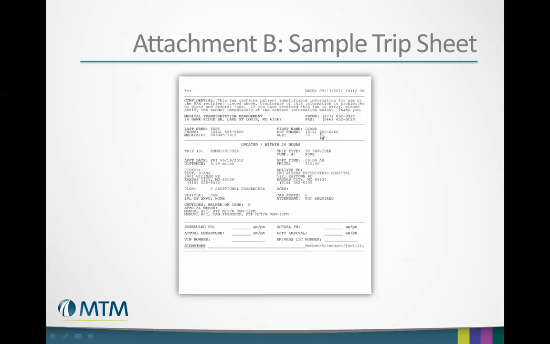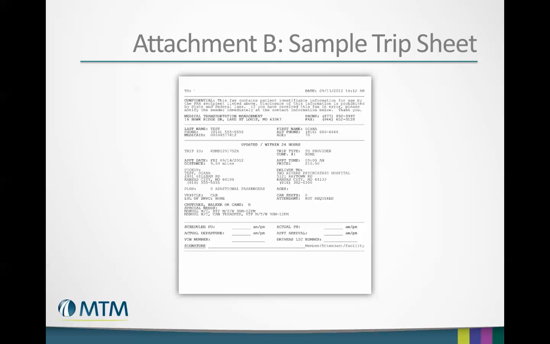This next section is the member specific information. So we've got first name, last name, phone number, that sort of information. Now this larger midsection, this is the trip specific information. So you'll see in the upper left hand corner, this is our trip number, followed by the date, time of the appointment, the distance. That's followed by the pickup and drop off addresses. You'll also note that we've got a phone number for each location, and that's followed by any special information that you may need to know regarding this trip.